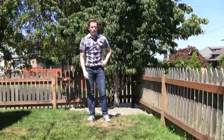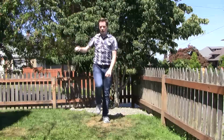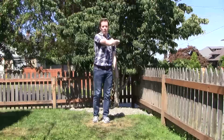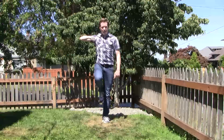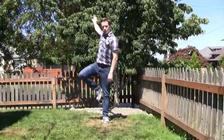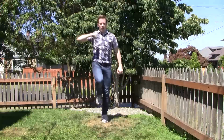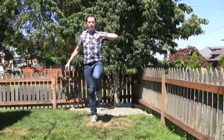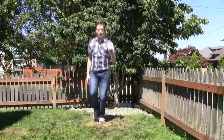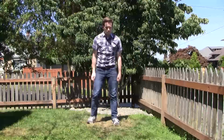Okay, we continue on from there. This next move, we're going to take the right arm, pull it out to the side with our elbow, and bring our knee up. Knee goes, then we throw the arm up and around, and we open this leg up. So it goes here, here, here, here. So we do that on both sides. And I do come up on my toe each time. It's up to you on whether or not you want to do that.